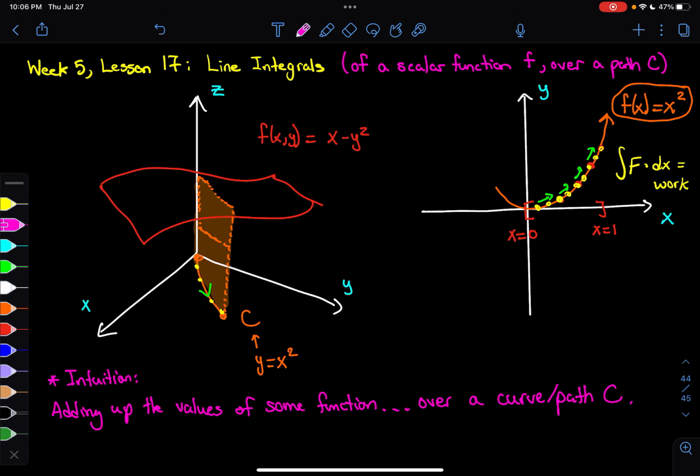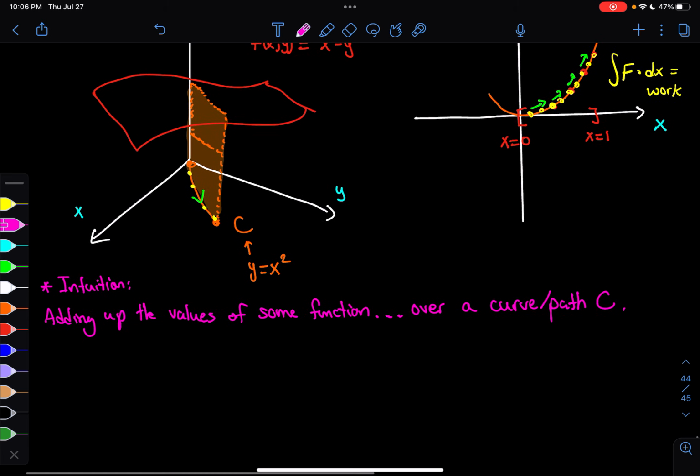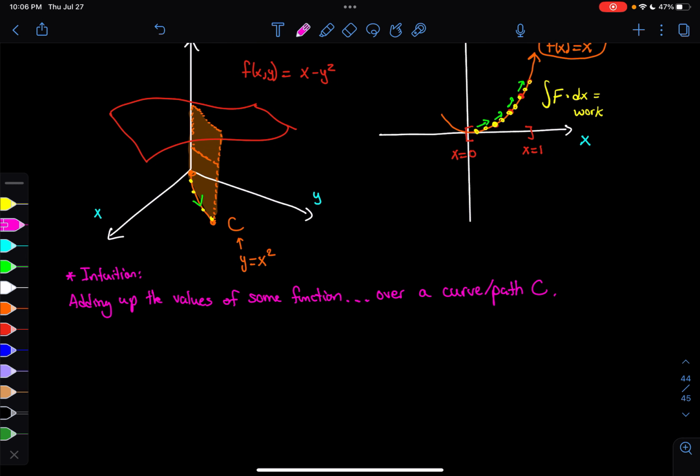So let's use our brain cells to think, how might we come up with an equation that does this in general? Let's pretend that we have this function that represents the heat given off by the car, and we want to calculate the total heat, or maybe it's the energy given off by the car, or the force given off by the car, or whatever it is. There's a whole bunch of applications we can think of. How do we calculate the total amount of heat or total energy given off by the car as it's going along this path C?